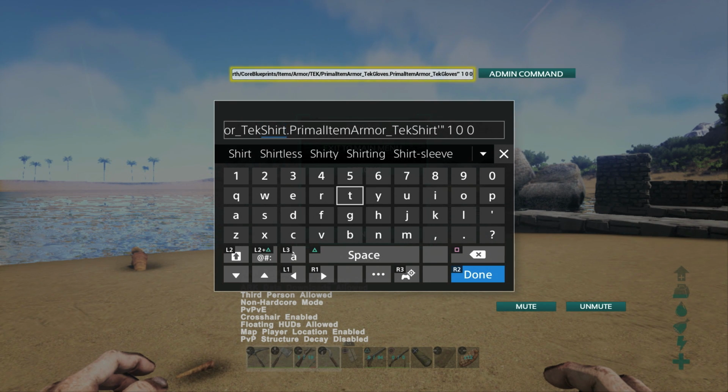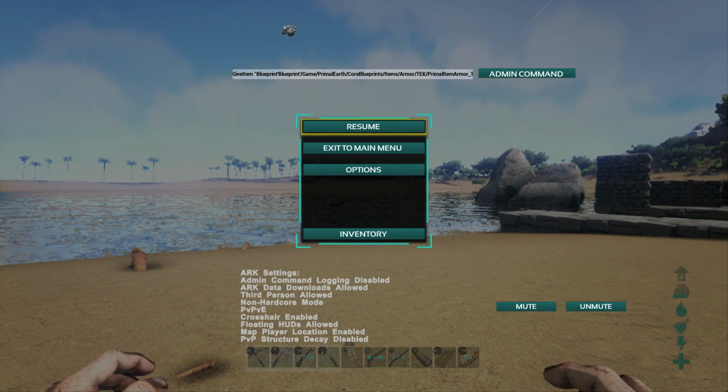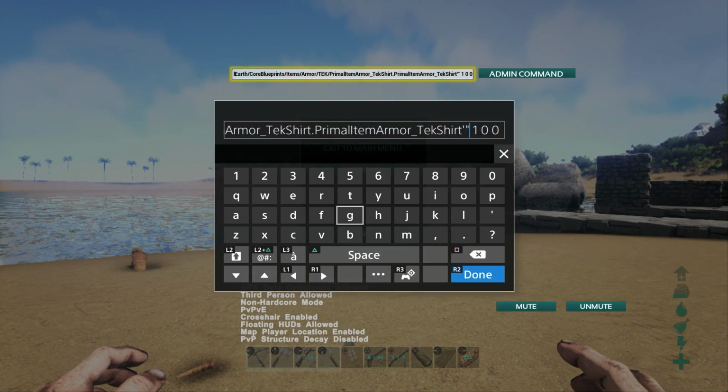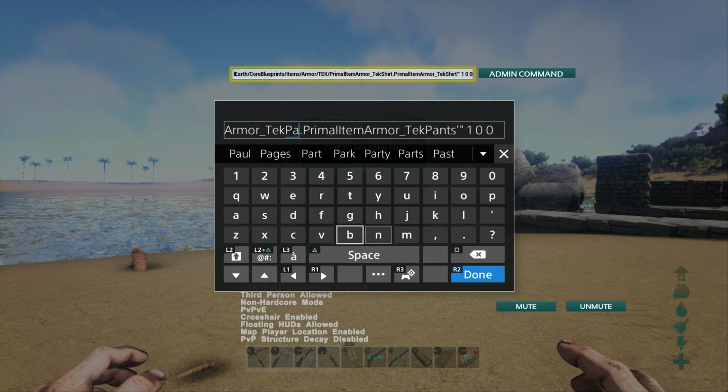So you can see there, TEK shirt, admin command, added the TEK armor, TEK chest piece. We'll go pants for example now, just to make sure you guys understand what I'm talking about. Pants, P-A-N-T-S, there we go. This is why it's a lot easier to do the armor first, because you don't have to change anything other than the name of the item you're spawning in.